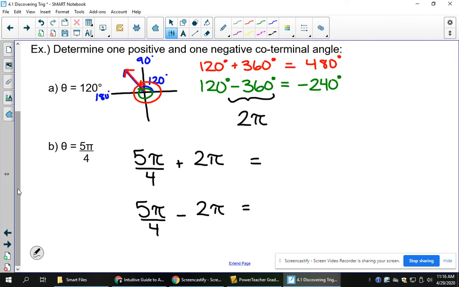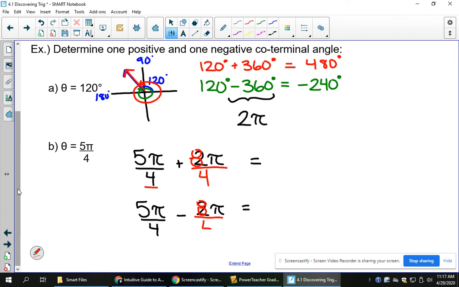Now, this is where a lot of math skills over the years kind of pile up into these questions. How am I going to do that without decimals? How do I add fractions so that I don't have to create decimals in my calculator? The easiest way is to make a common denominator. So if I want to make a 4 in this fraction, I need to multiply that top 2 by 4 as well. 8 over 4 is the same as 2 pi.